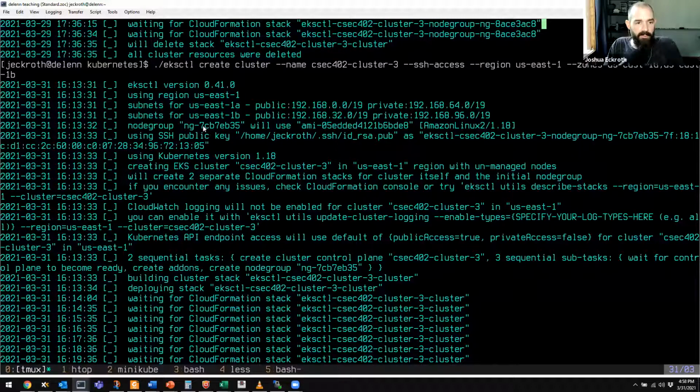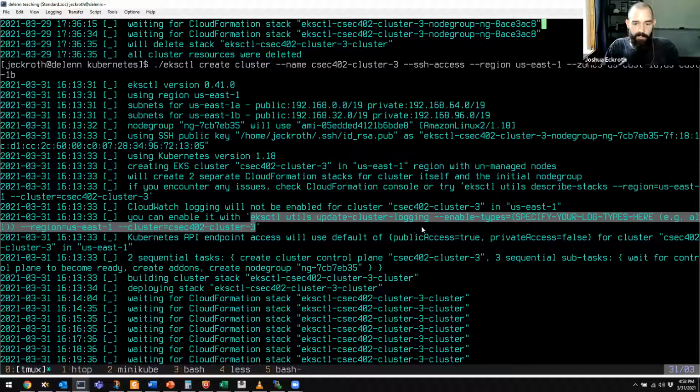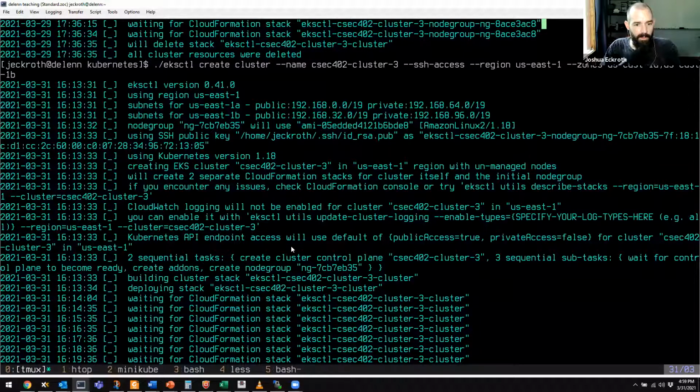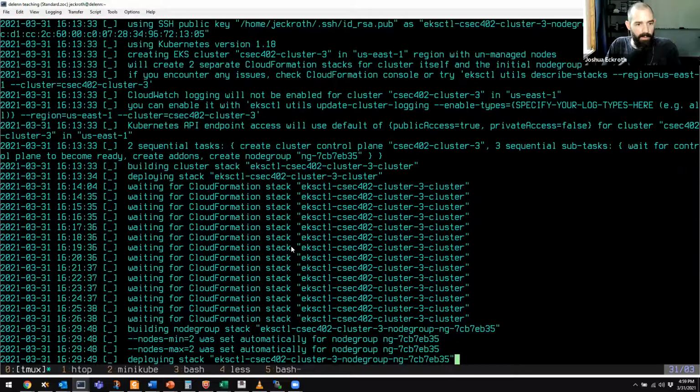And then it went off and did its thing for a bit. It sets up the networking. When you use Fargate, you have to set all these things up yourself, and that's what I didn't do correctly. If you don't say Fargate, it'll use EC2 and set it up for you. It does not automatically turn on logging. You can run a separate command to get log information from your cluster, like which types of logs, or you can just say all logs. And it sets up the API endpoint for the control plane.